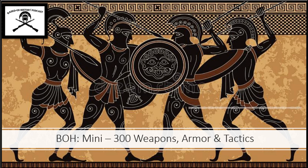It's also not extremely flexible, because as soon as you start trying to maneuver your troops, if they're not maneuvering all in unison, gaps start to form. And once a gap forms in the phalanx, the enemy can penetrate into it, cut off sections, and then defeat the phalanx. So the phalanx was always trying to find good flat ground to fight on, with some type of usually natural formation to help guard one of their flanks, whether that be a river or a hill, mountainside.